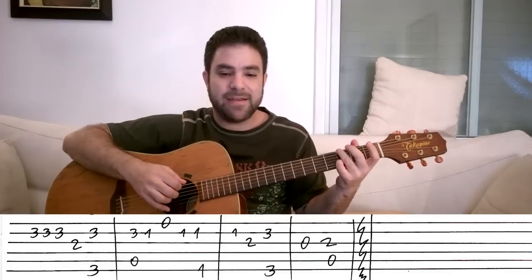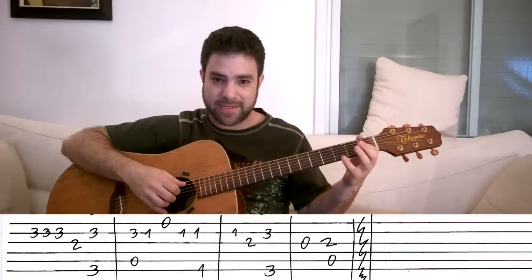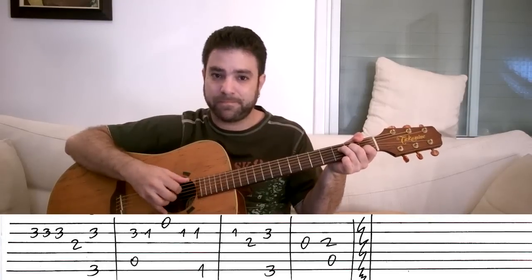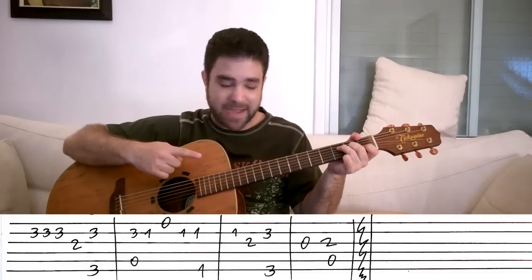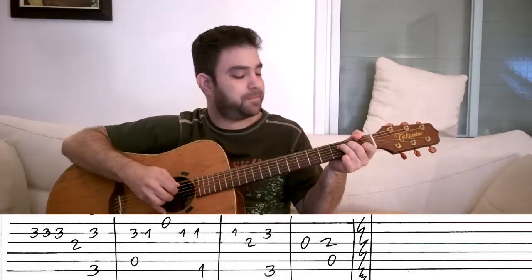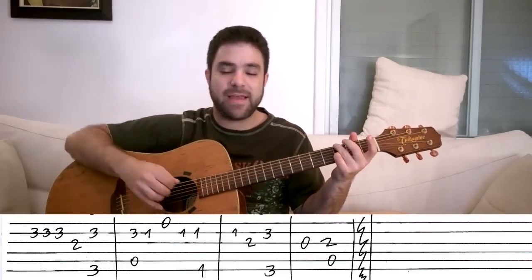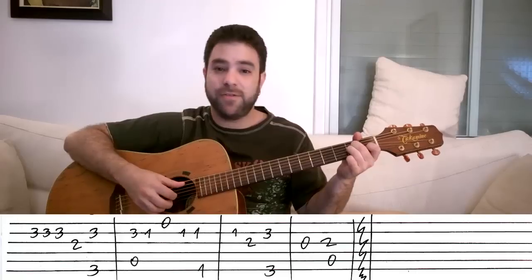Then it's the previous lick again, A minor into F with 3-1 on the 2nd string on A minor, then E string, then 1-1 on the 2nd string into F. Then 1-2 on strings 2 and 3, it's inside F. Then 3 on the 2nd string with G, so you get this. Now you can play the note first and then the bass. Then 0-2 on the 3rd string into A minor, and you start the intro again.